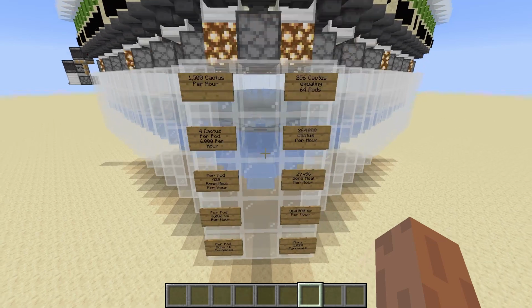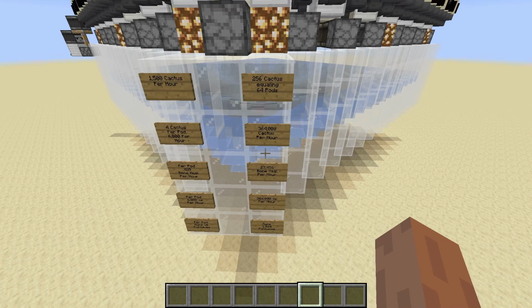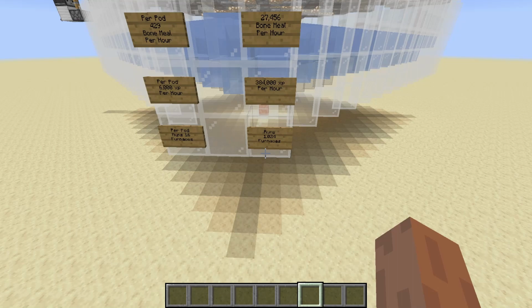Now with this build right here, I have 256 cactus, which is equaling 64 pods. And that gives us an output of 364,000 cactus per hour, or 27,456 bone meal per hour, or 384,000 XP per hour, and this will run 1,024 furnaces.